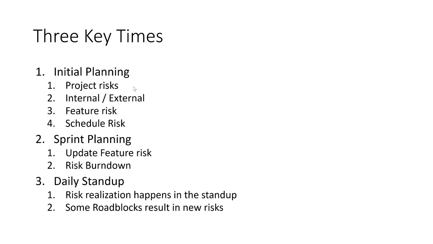During sprint planning, you want to be thinking about it, right? You want to think about what are the risks associated with this feature. We identified them in our initial planning process, in the high level release planning. But now we're doing more detailed sprint planning. Let's dive into it a little bit more. You want to keep a risk burn down. If you're in a critical project or critical product, you want to be tracking and burning down your risks. I'll talk about what that means, because again, not many people deal with a risk burn down. They've seen a project burn down or a sprint burn down, but not a risk burn down.